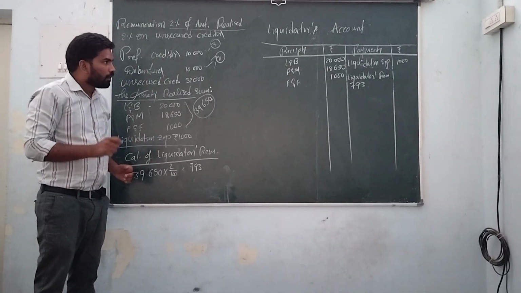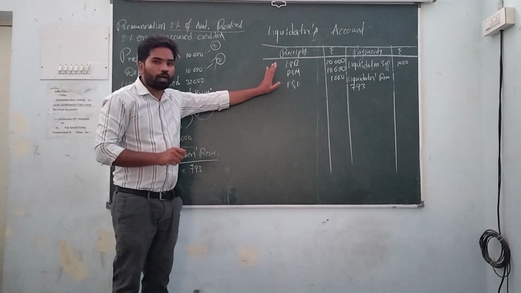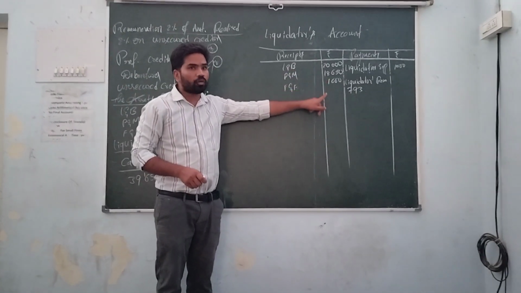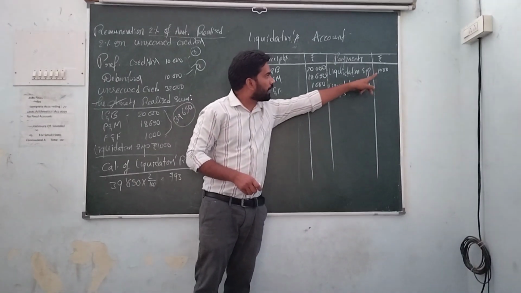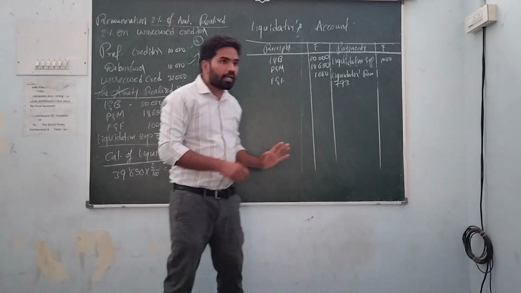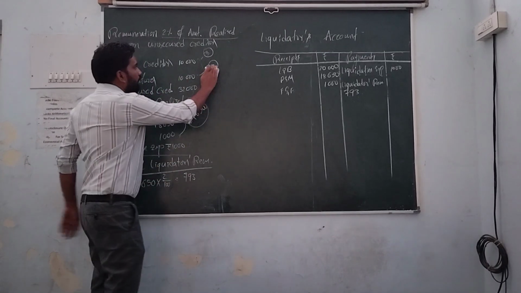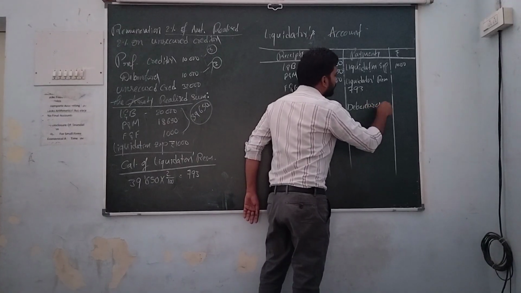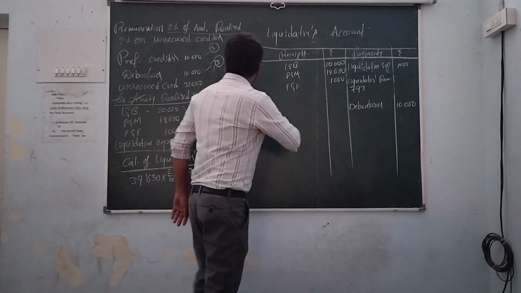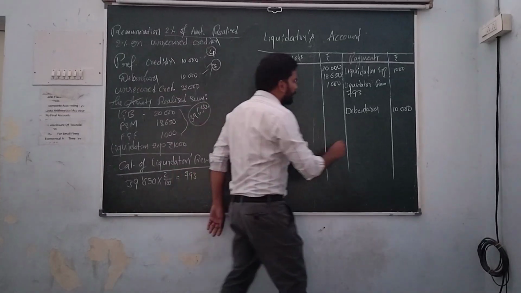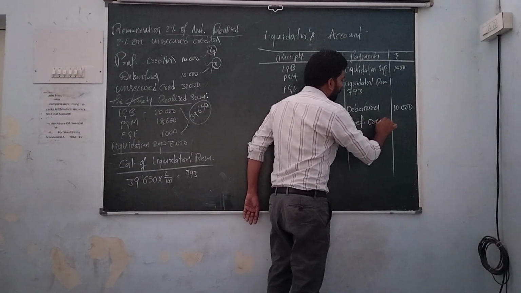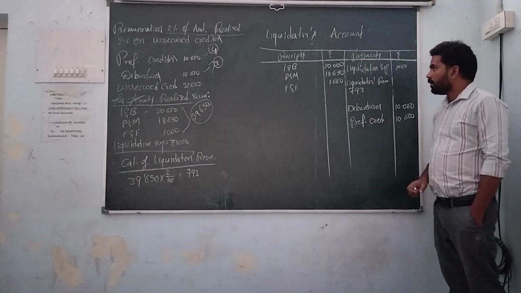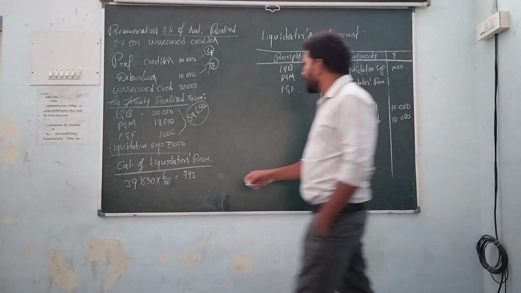Okay. So now what do we have to calculate here? If you observe, the total available amount is 39,650. Out of that, as per hierarchy, we paid 1,000 rupees and 793. Then the third one is debentures. The third payment is debentures. The debenture value is 10,000 rupees. Next, the fourth one is preferential creditors. So what is the value of preferential creditors? 10,000 rupees.